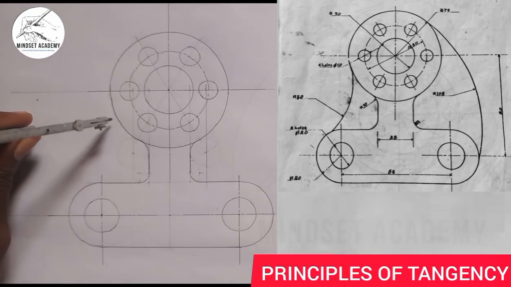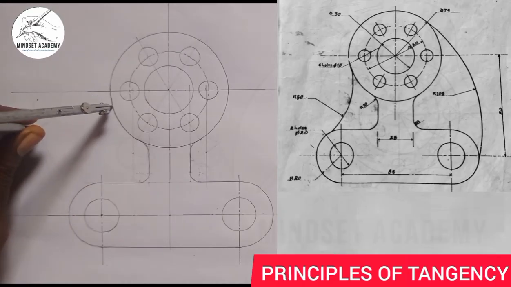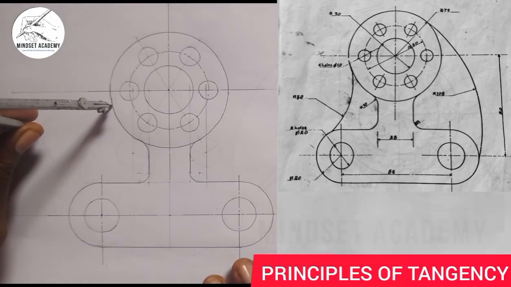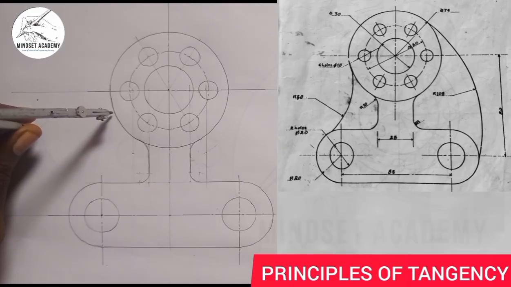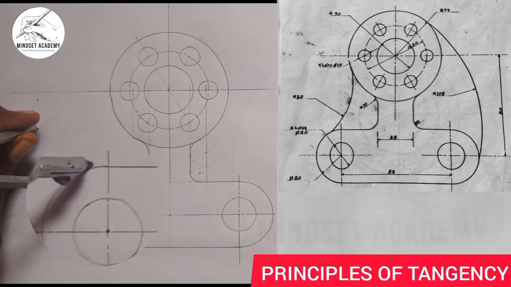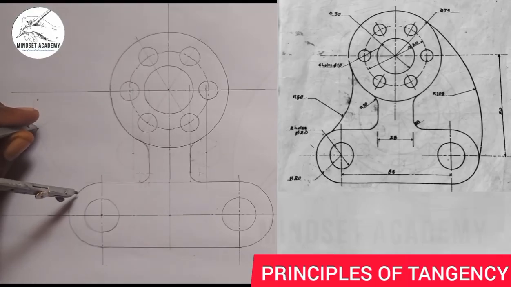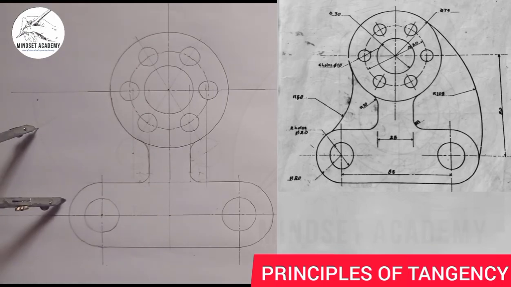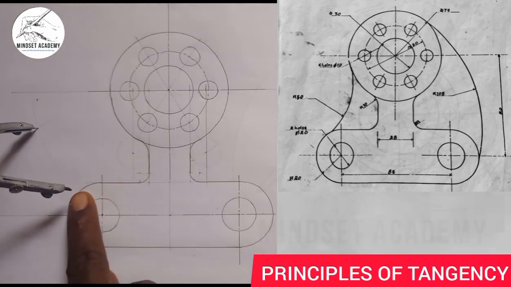So look at what I'm doing now. I intentionally made this mistake here. It's not really a mistake, so that you see that most of you will get tangled in this part here, whereby you want to join the two arcs together, and one of them will be going in. So when it goes in, it's no longer tangential. So what I will do is this. Look at my rule very well. It's going in. So what I have to do is make this touch here, right?